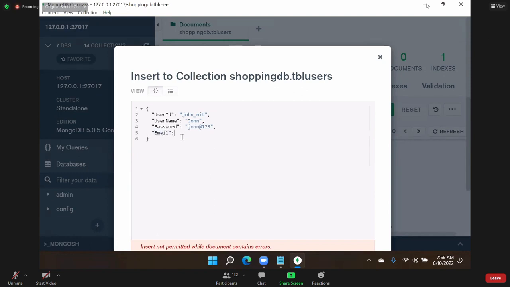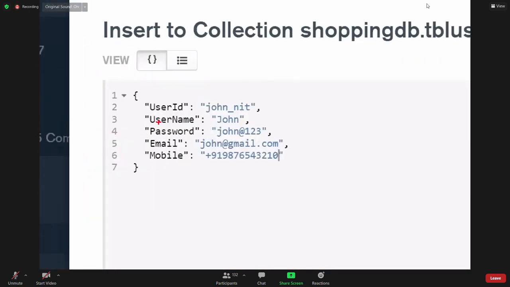Another one is email. So here I defined john@gmail.com. And we have mobile, so here we say +919876543210. These are all the details we want in a registration table. So we need to create a registration form in Angular.